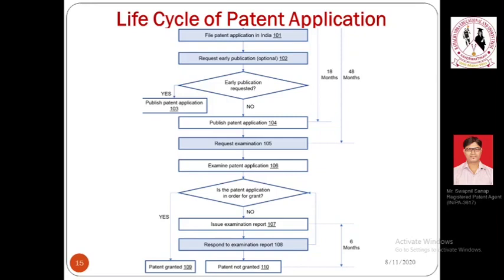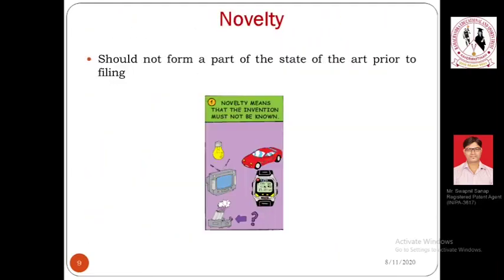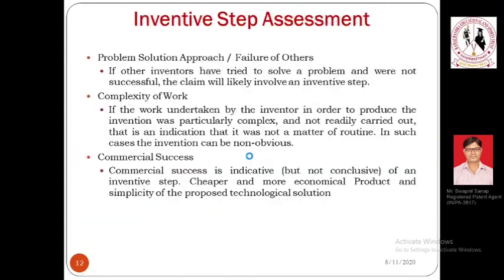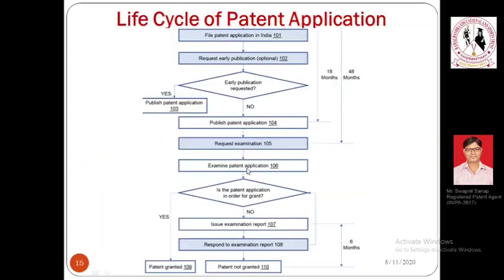Now what happens during the examination? The same thing happens. What they do is they check these things. This is the job of the examiner. But it happens only when you actually file a request for examination and after the patent application is published, right? What is the outcome of the examination?